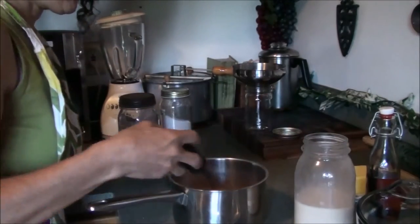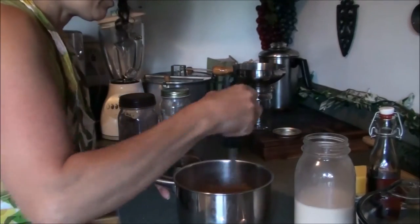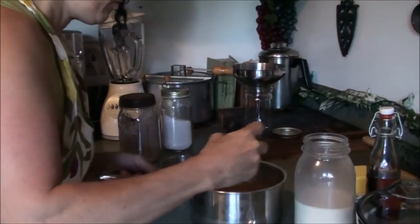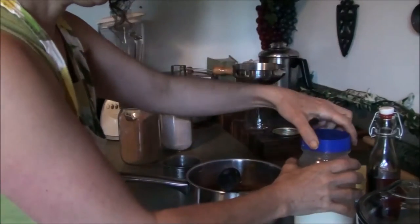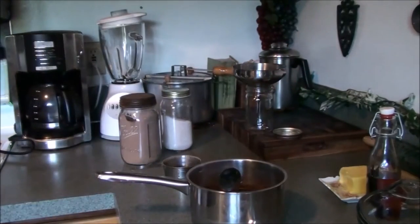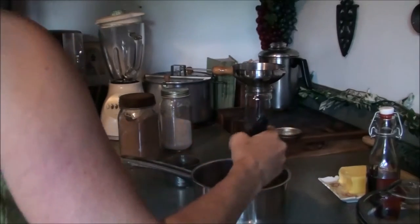I've already checked my recipe — one cup whole milk, one cup sugar. Next time I'm going to try it with honey because I've really been wanting to do that. So mix everything really well with your whisk. That lid there came off a jar of organic peanut butter and it fits really well on regular-size mason jars. Let me put this in the fridge now because I don't want it sitting out. Mix it really, really well, then I'm going to turn on my burner over here and set it on a medium heat.